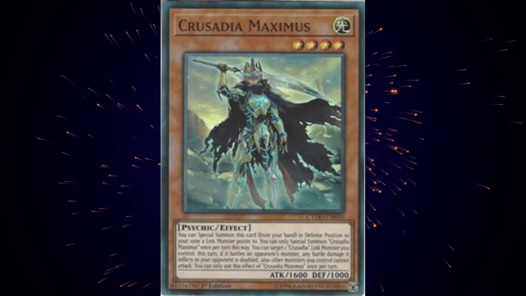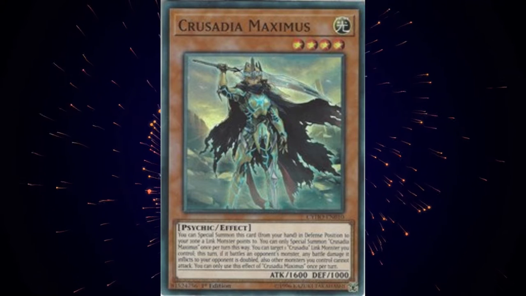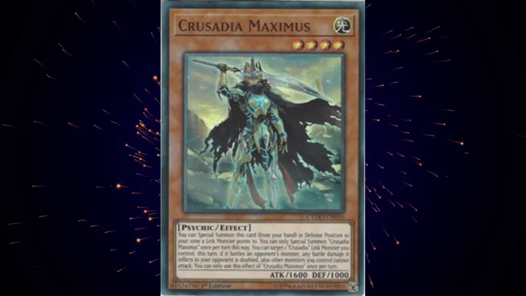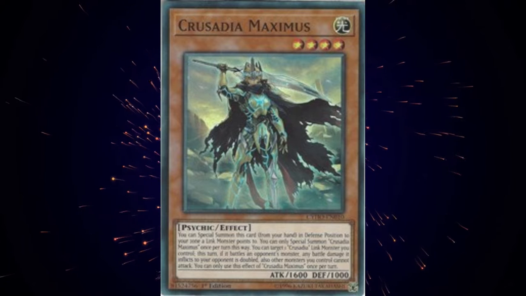Basically, the whole point of the deck is to summon your Crusadia monsters to zones that Link monsters point to, and then your Crusadia monsters get effects when they're summoned, which is really good.